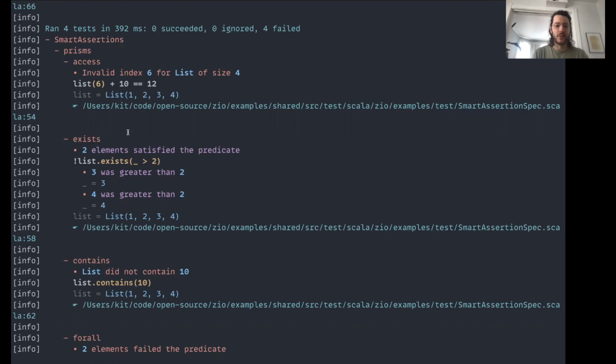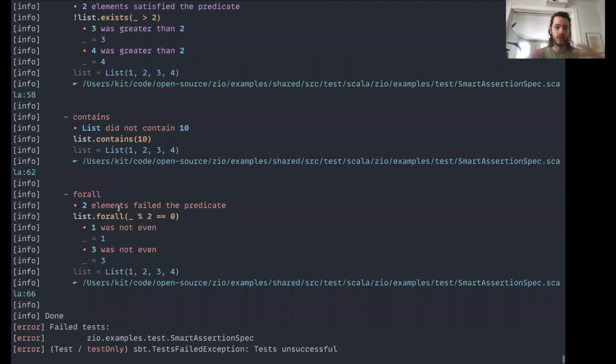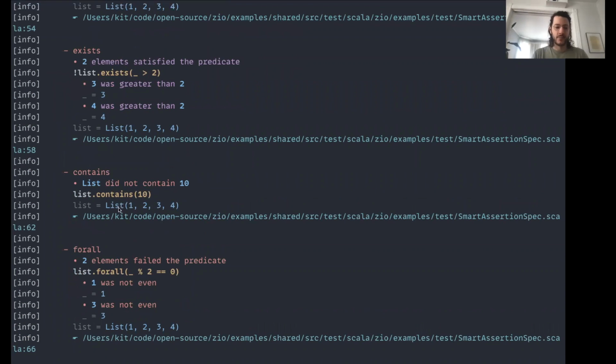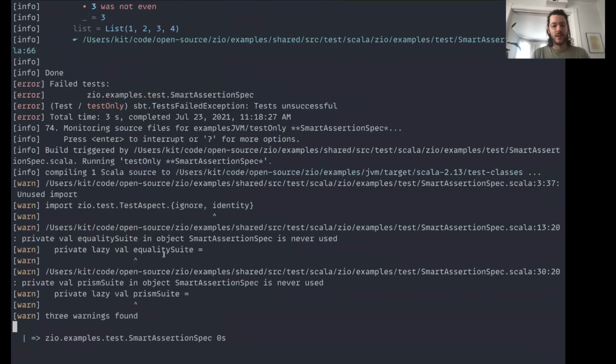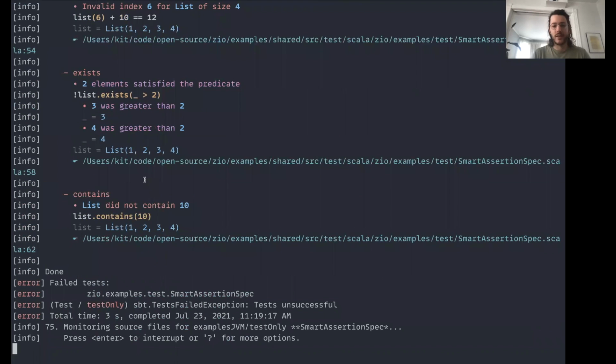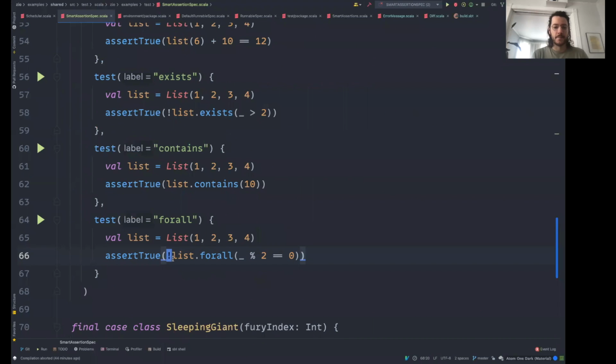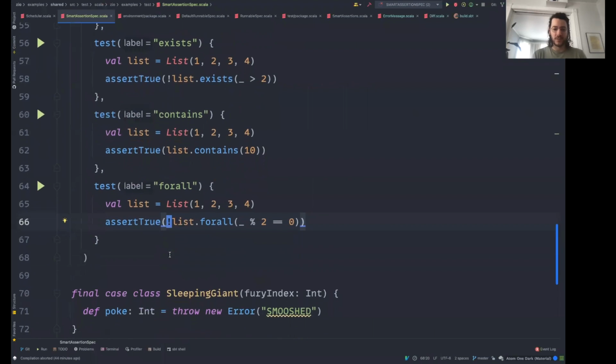And that's to distinguish visually, for those who are not colorblind, between magenta and red. I guess it's hard to deal with that in ASCII. But besides that, you should get the idea. So 2 elements satisfy the predicate rather than 2 elements fail the predicate. So the for all, exists duality. And likewise, I believe, we'll see what happens. Maybe I'll unearth the bug here. Yeah, list did not, okay, that just passed now, of course, because that was not true. So that's kind of the basics of it.